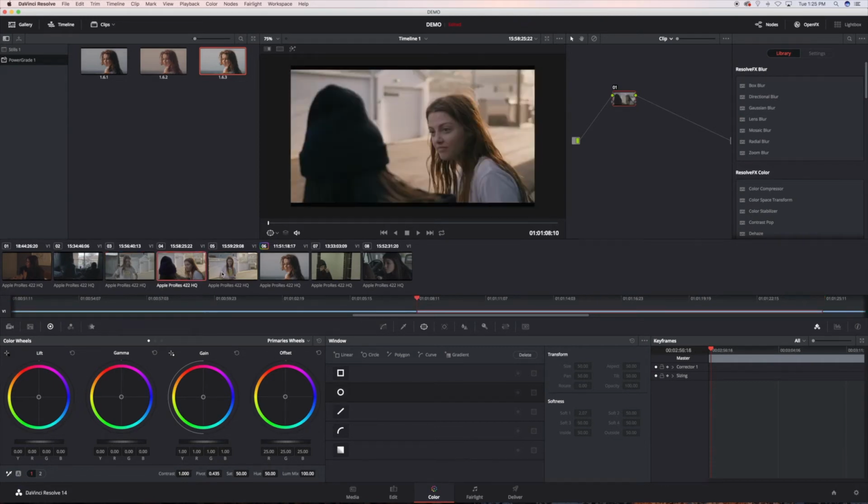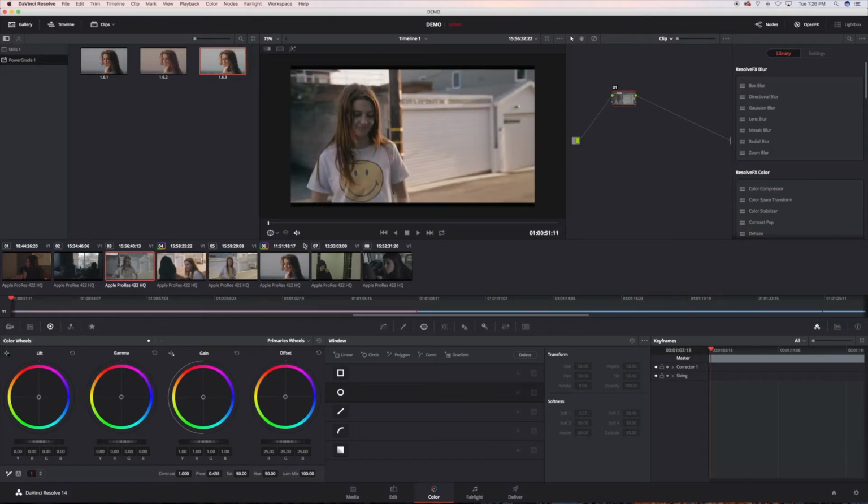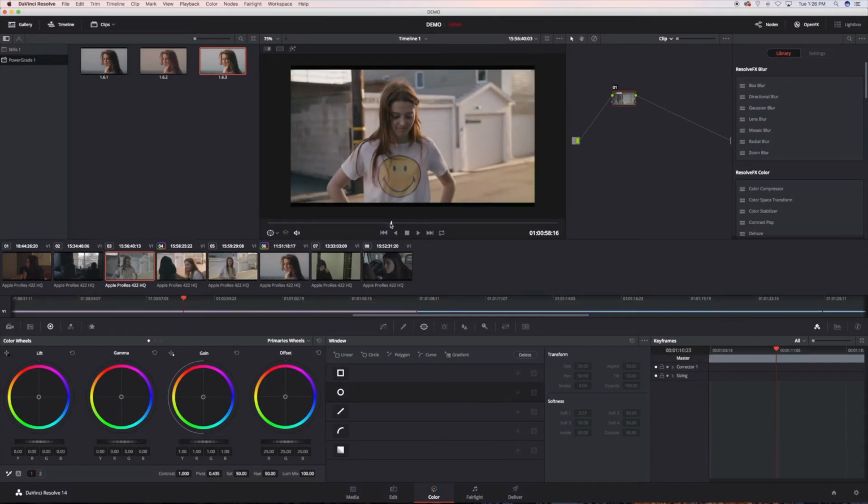There's still going to be a little bit of tweaking we may want to do because, you know, this one, her hat's a little darker and the shadows look a little heavier. So we may want to lift it up on an individual level. But then we can do these micro corrections on each individual shot. But at the same time, the global effect of having this color palette that we wanted applied to everything is applied.